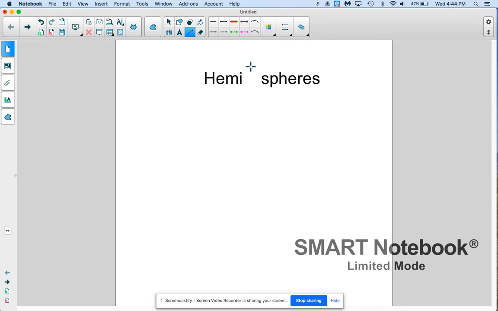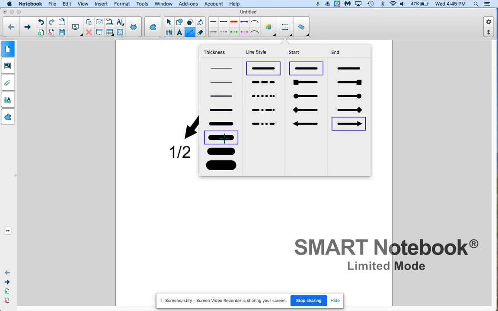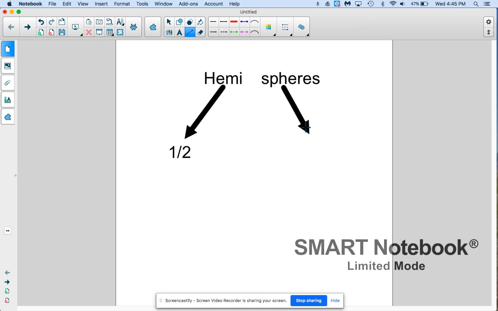There we go. So the word hemi means half, like a half of something. A half of a pizza, half of a dollar. It's a half. And the word sphere, which obviously you know about already, but I just want to point it out. In a way, we could say a sphere is a ball. Think of it as a ball. It's a three-dimensional round object. So when we talk about a hemisphere, we talk about half of a ball.